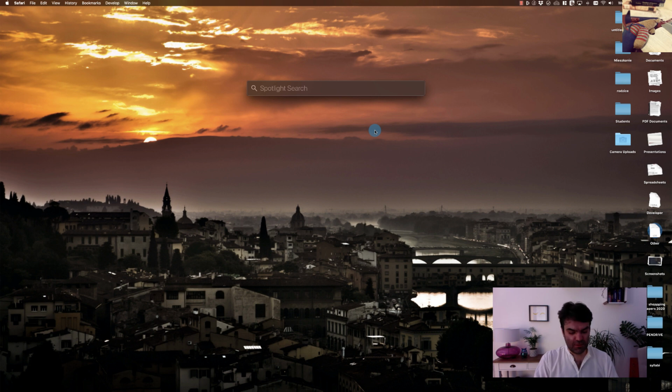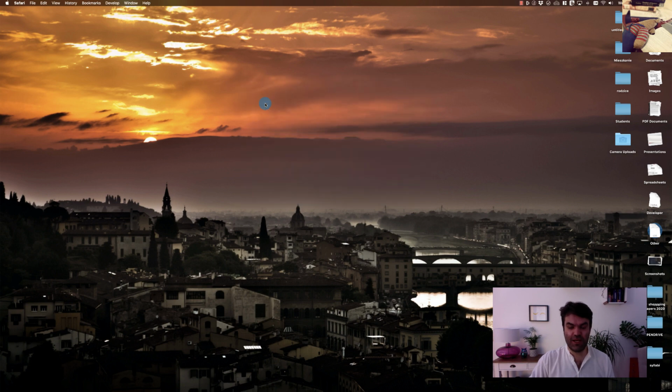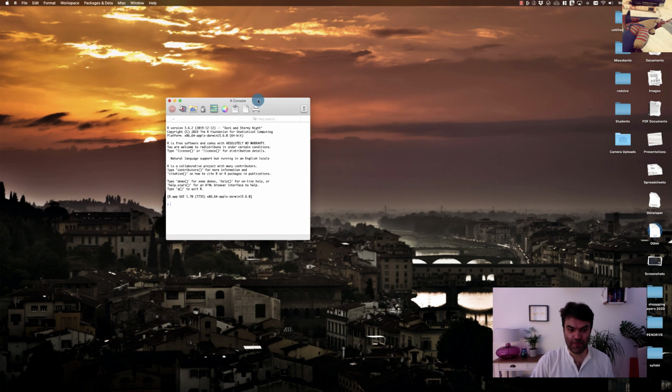First, R is an app that you can run. It's a standalone app. If you download R from our website, you will get something like this on macOS or Linux. I think that in Linux the interface is similar. In Windows this is completely different. So basically, here we have this interface, and using commands we can interact with R.